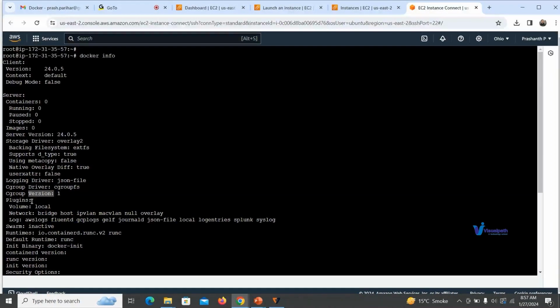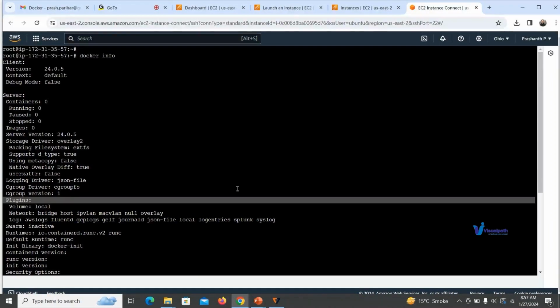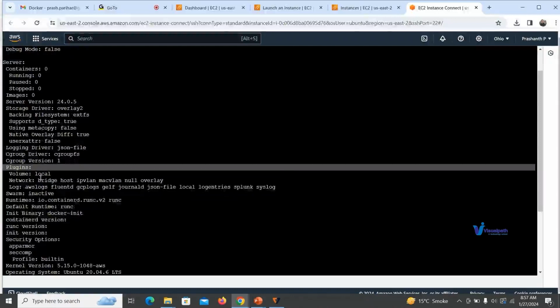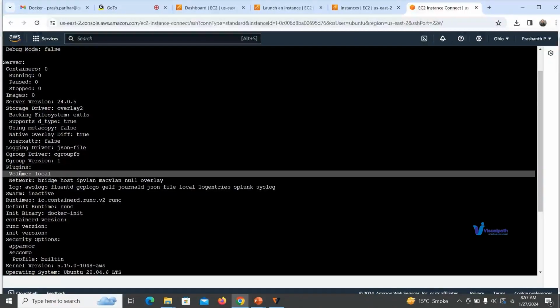All right. Now there are some plugins also downloaded, right? When you install your Docker, it comes with a lot of plugins also. What are those plugins? Let's understand those plugins, right? So when you want to create any volume, it is basically the storage. I'll be configuring the storage and there is a dedicated session for Docker volumes where I will tell you how to configure the storage so that my container data will be residing inside this volume.